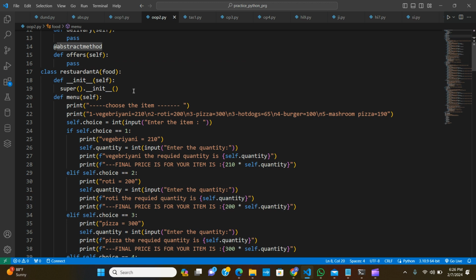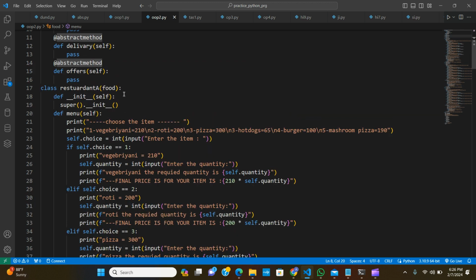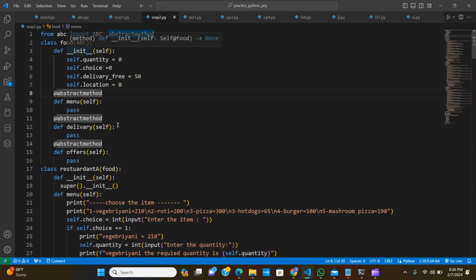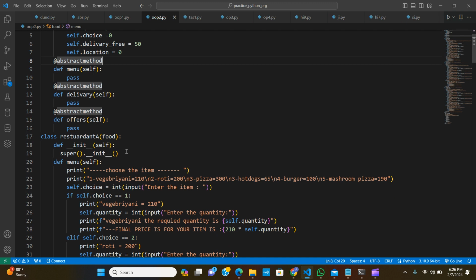We need not write all the instance variables in the init method. Whenever we want to call a parent class method while staying in the child class, we use the super keyword followed by the name of the method. In this case I need to call the init method, so I place init.